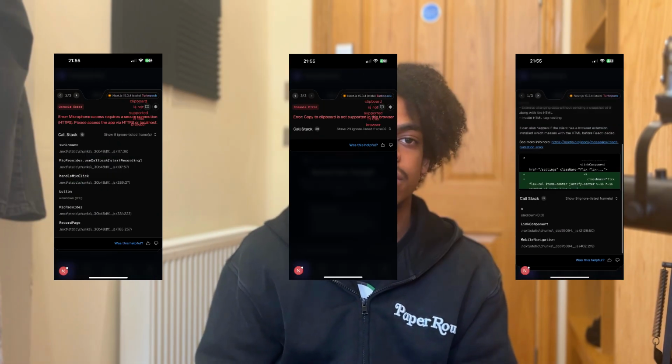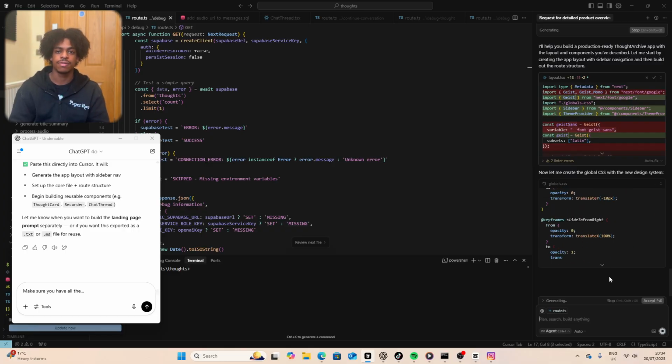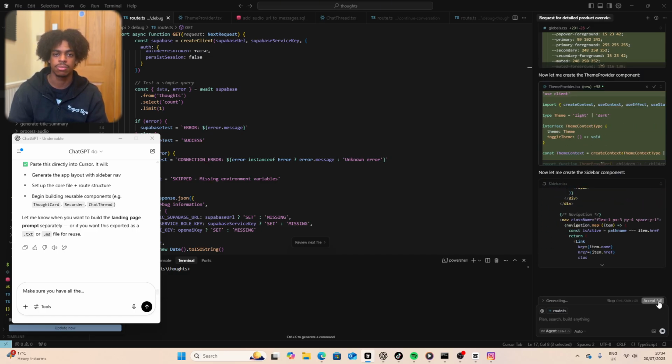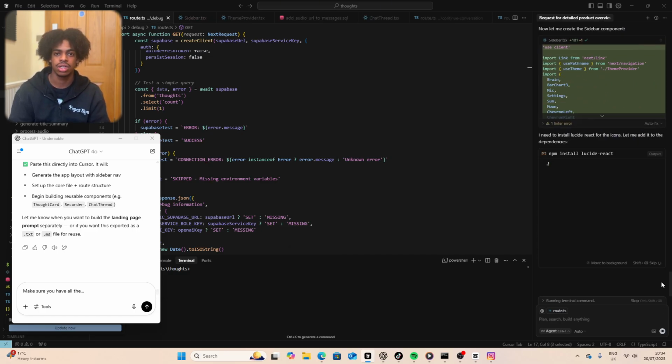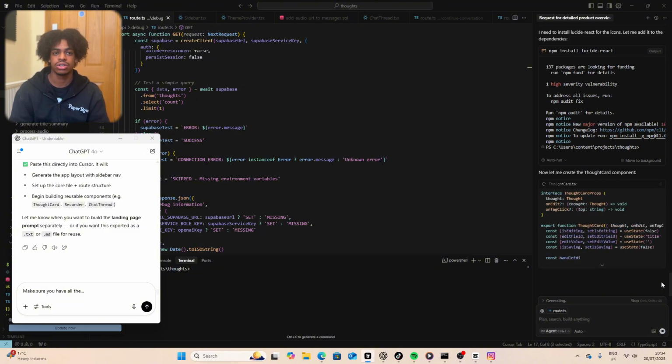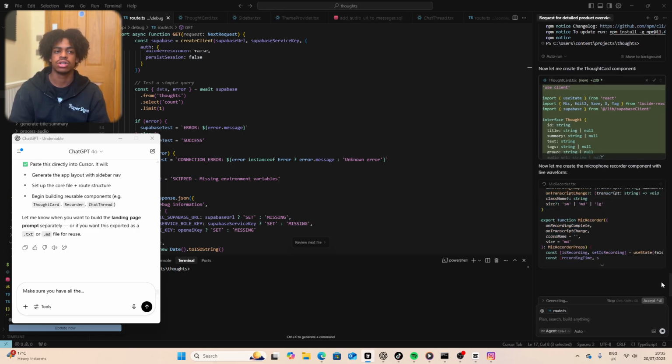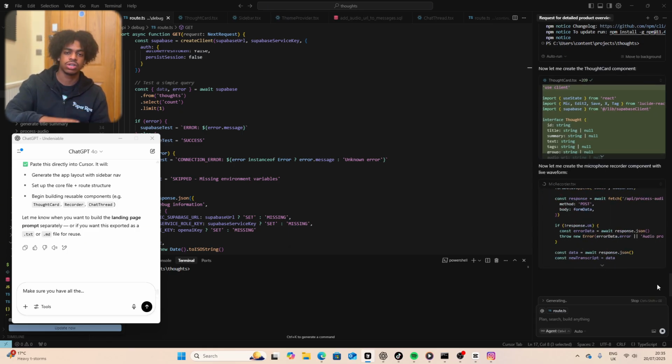Naturally, after having Lovable create the prompt for me to input back into Cursor so I can make the changes, there were a lot of errors that I went through. Today was a day that I went through errors after errors after errors and a lot of debugging, even though I was only messing with the UI. It would have been a lot easier if I decided to code it. However, in this series I did say that I wasn't going to use any code and just use completely AI, and AI did start to hallucinate a little bit. The best course of action when AI starts to hallucinate is to start a new chat and start all over again, because it's going to take you around in circles and you don't want that to happen.